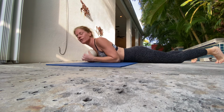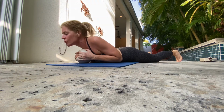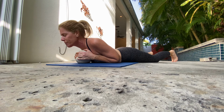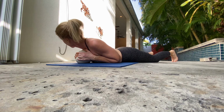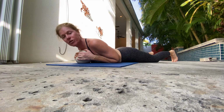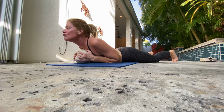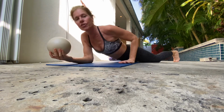Take the ball, grab the flesh right above your collarbone, pull down, pull towards your body, stretch the neck out, open and close your mouth a couple times. Look to the left, look to the right, kind of grabbing the flesh. This is that routine where we grab the flesh at the base of the neck and we're stretching out this big muscle that's like our collar, right? It gets really stuck. Look down, look up. And now just flip over to your backs.